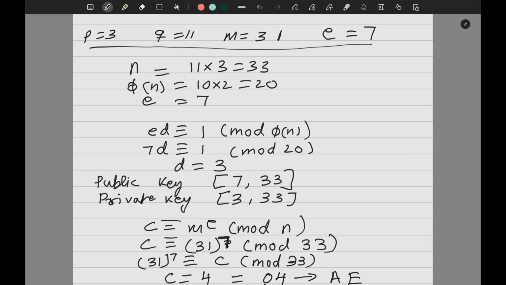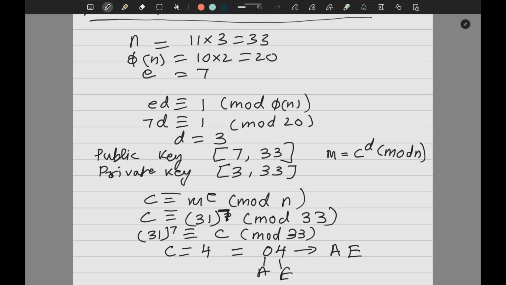After that, if they have given anything to encrypt or decrypt, you have to use the formula for encryption and decryption. Now, in both the questions, we have done encryption. If suppose in a question they ask to decrypt a given number, then you know that the formula is m is equal to c to the power d mod n. Okay, then m is equal to c to the power d mod n. This formula you have to use. Correct. Now, in all these 4 questions which I have discussed, I was talking about small numbers, right?